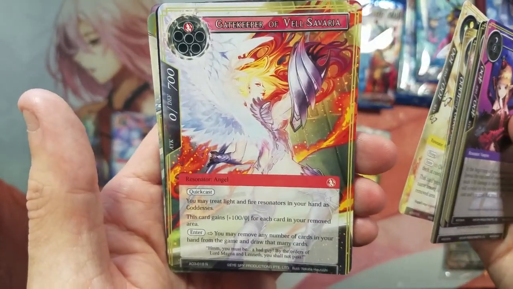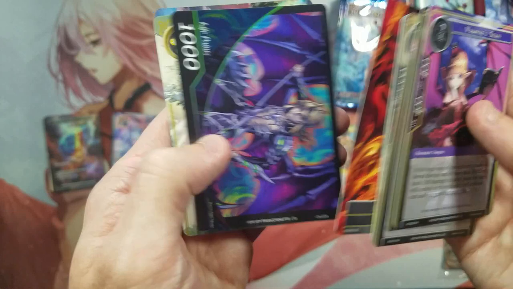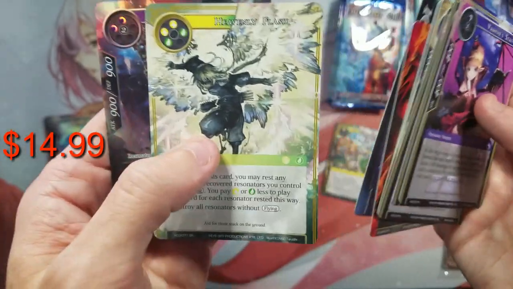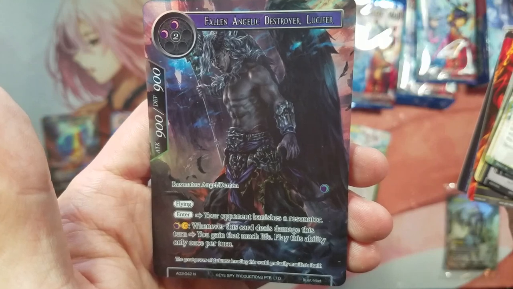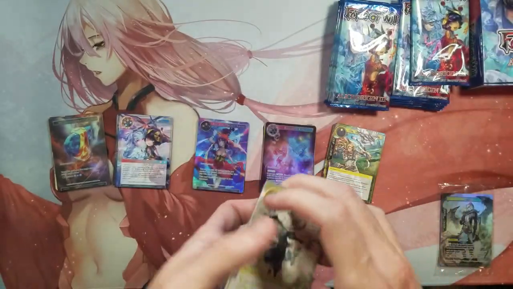Oh, Gatekeeper of Vel Severia. A new angel card. That's cool. Super rare. Heavenly Flash. There's our Arla right there. Cool. And a full art Fallen Angelic Destroyer Lucifer. I believe that's also a reprint. That looks very familiar. Alright.